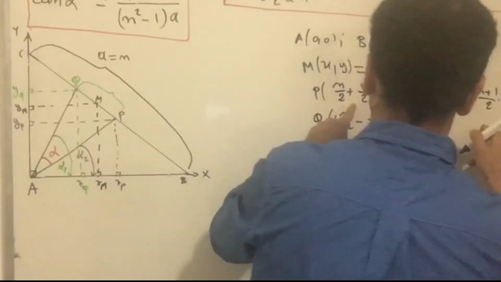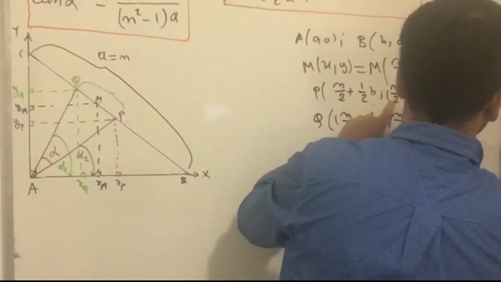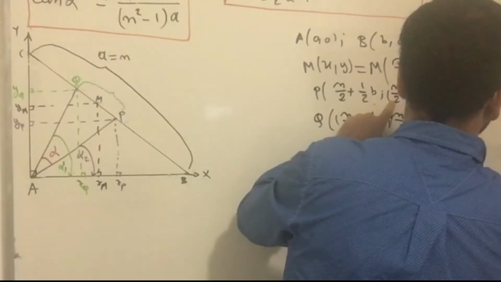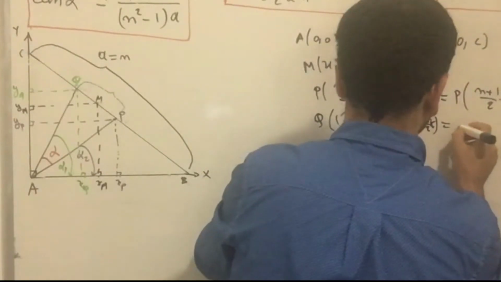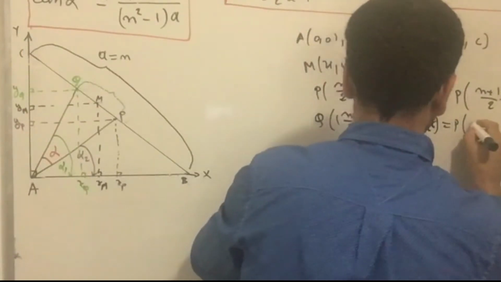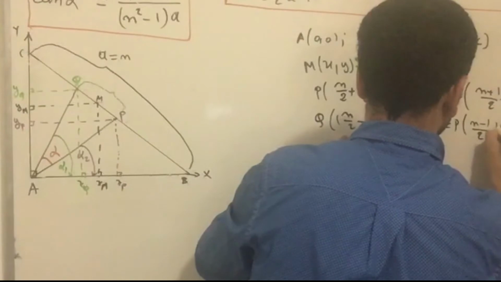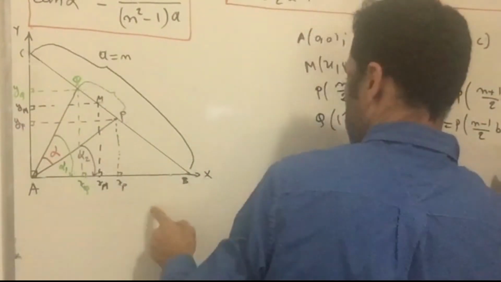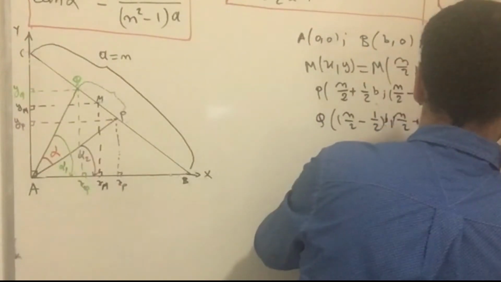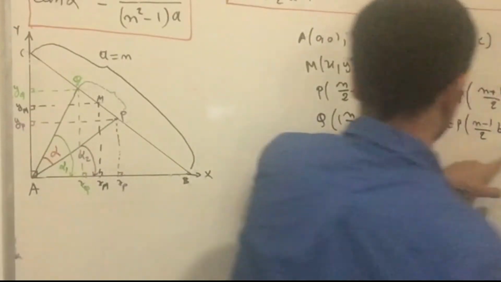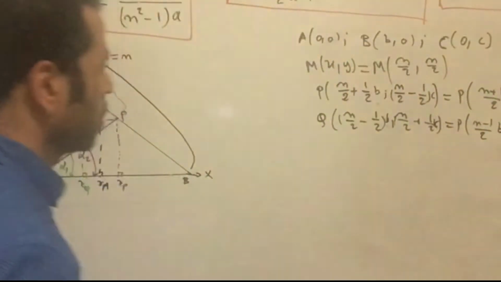Output, this is input, output, which is N over 2, N minus 1 over 2 multiplied by C. Same thing with here. So this one, P equals N minus 1 over 2 multiplied by B as the A-axis. This one, N plus 1 over 2, the C, the Y axis, okay?